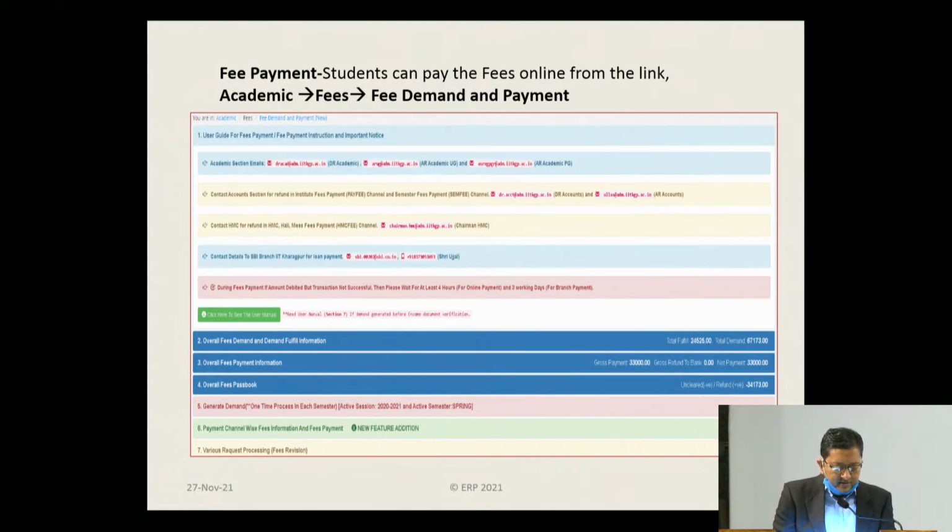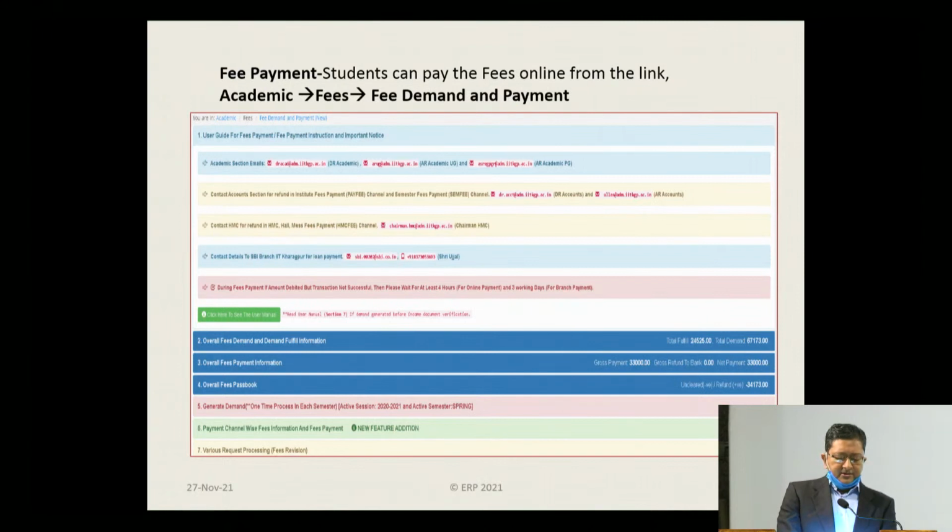Of course, the fee payment is another sensitive matter, and for that there are relevant instructions. In this page you have instructions which will assist you in paying the fees, and you are also given email contacts in case you have difficulty.